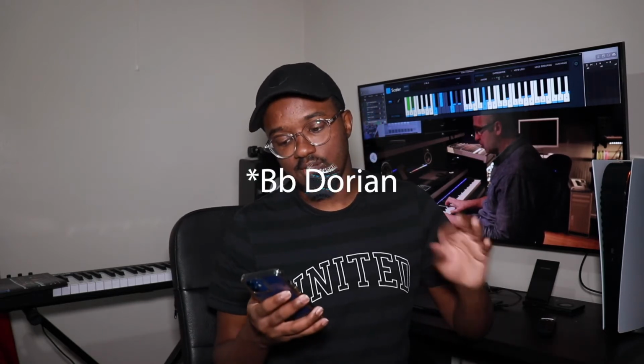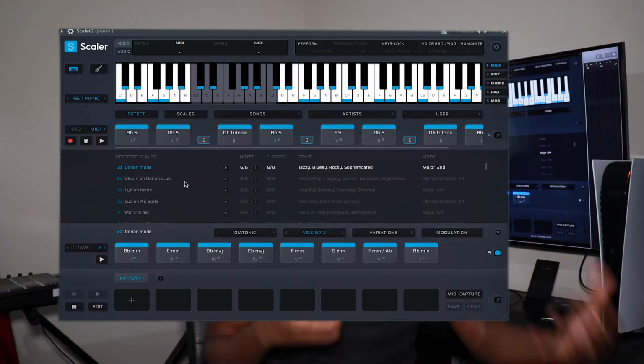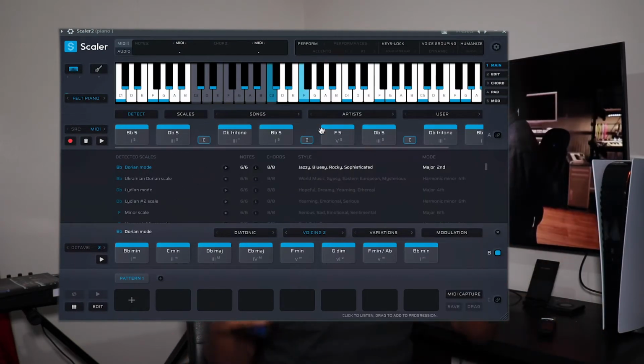So that's a smart way to use Scalar, just to get some inspiration, because obviously with Scalar it can detect different chord progressions and different scales. After it detected the scale and the chord progressions, I deleted the MIDI file and I found the different chord progressions that Scalar recommended that I could use in that scale. And the scale that they detected was the D flat Lydian scale, so it showed me different chord progressions you can play that's in that scale.